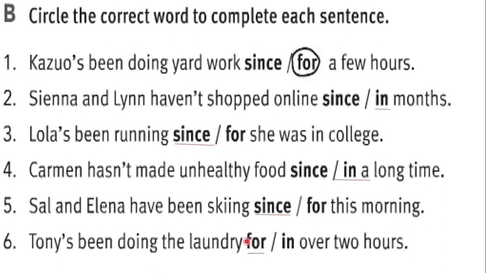Okay, I cannot use in here because this is a sentence with affirmative present perfect continuous, and remember that in you only use with present perfect negative. Okay, so don't forget, in is only used when you have present perfect negative. So that's why in number 2 you use in, present perfect negative. Number 4, present perfect negative. Okay, that's why we use in number 2 and number 4.